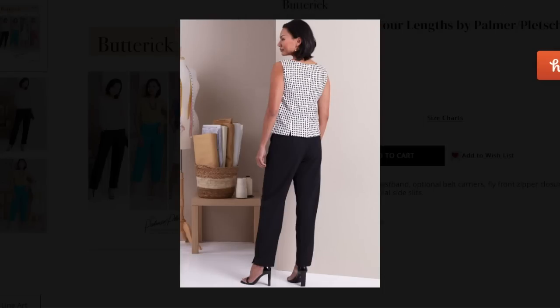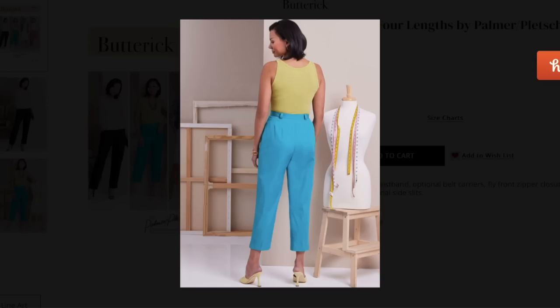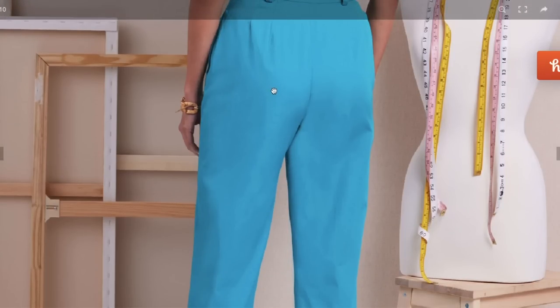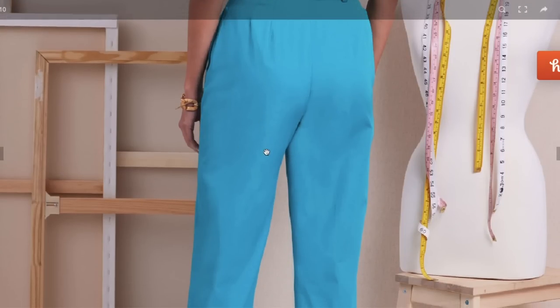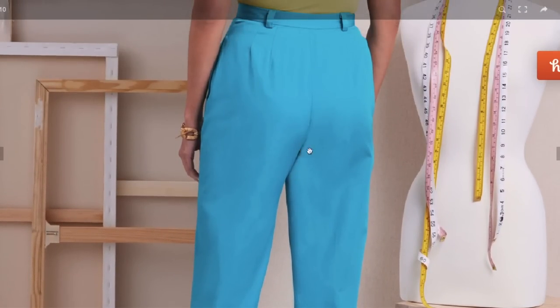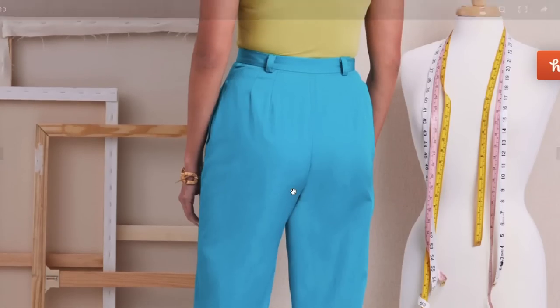I mean, obviously, all of these things fit great. They look wonderful on this model. You can see that they also lean toward a more, I guess, relaxed fit. It's more like a standard trouser, where you're going to have room under the butt. It's not going to be super fitted, but it is going to fit well, which I think this one does. Maybe a little bit too much fabric in the inner thigh, if I'm being super, super picky.